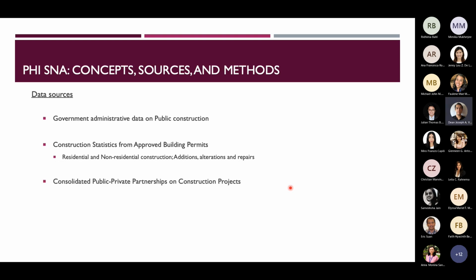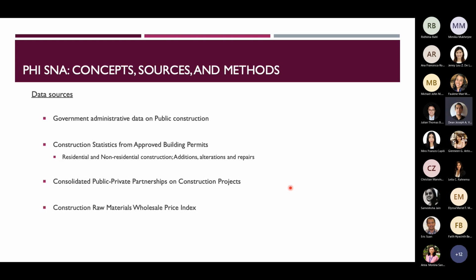Then we also get information on consolidated public-private partnership construction projects. Specialists might encounter public-private partnership projects for construction. In the case of the Philippines, where the investment is carried out by the private sector and the scheme is a build, operate, transfer, these investments are attributed to the private sector, to the corporations, because these are investments by private entities. They derive value from it before they turn it over to the government. At least that's how the public-private partnership scheme happens.